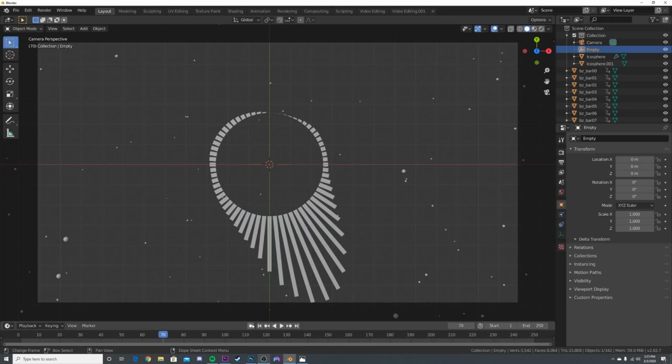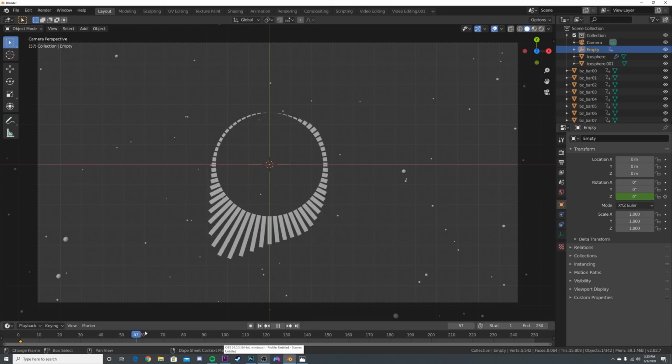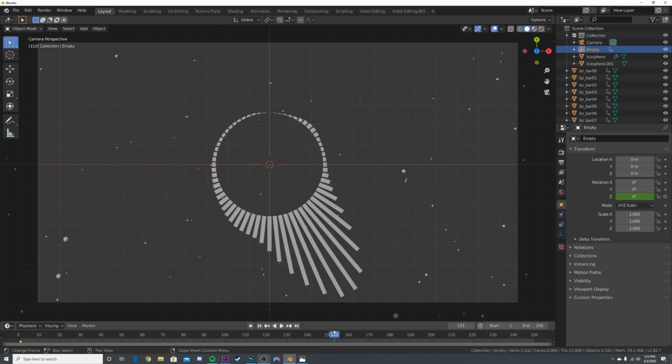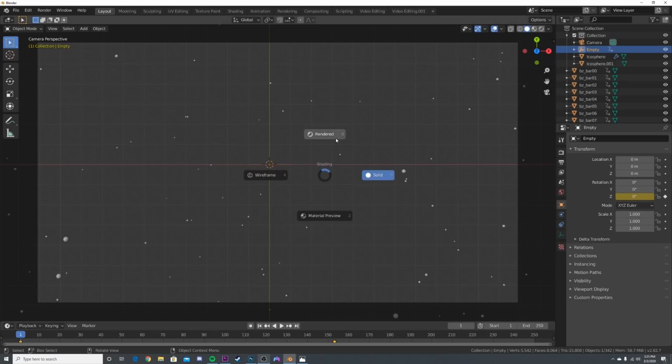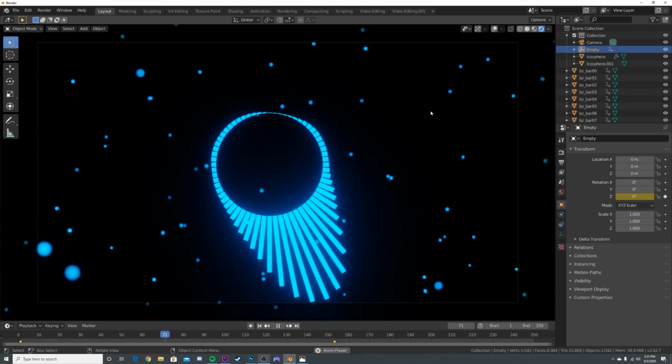So I'm going to go over here and click the keyframe on the rotation, go all the way till it stops, right about there, and then do something like that and hit the keyframe, just however fast you want your guys to be moving. Then you can see them moving in your animation. And there you go. That's how you make a very simple audio visualizer in Blender.